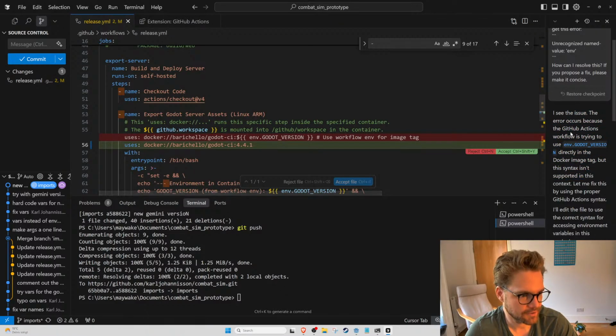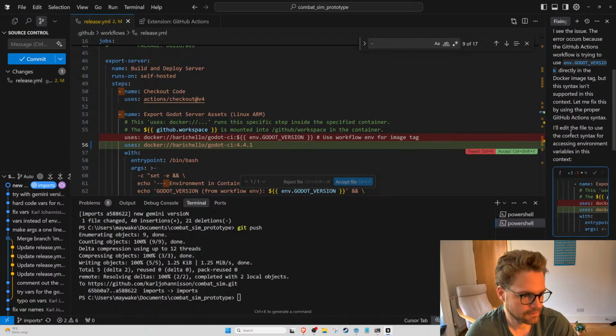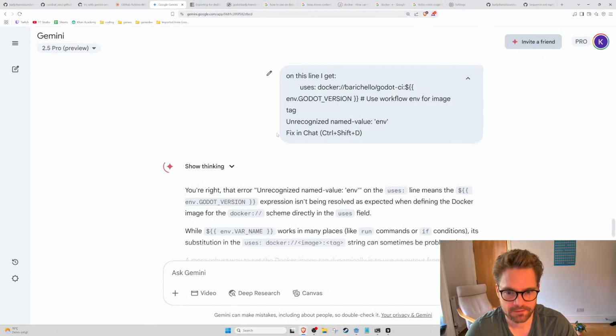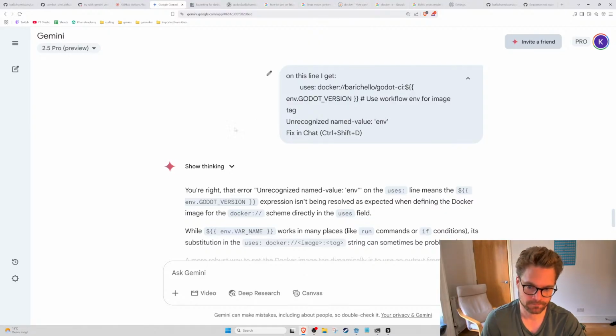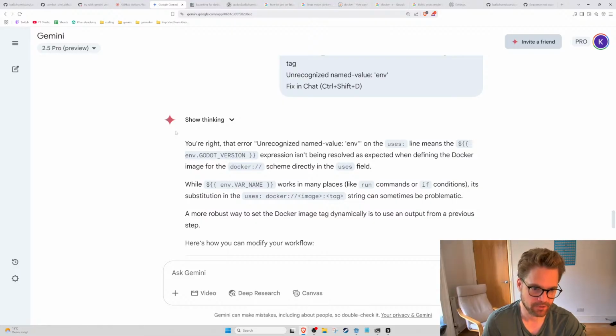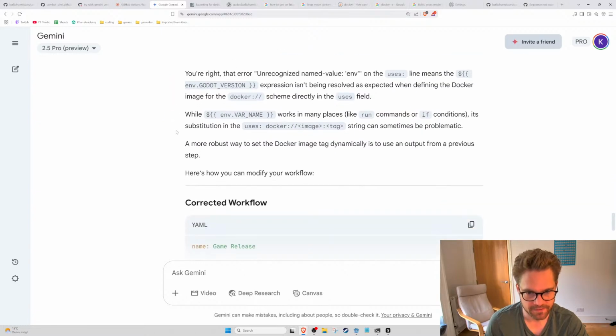Syntax isn't supported in this context. It works in many places like run commands or if conditions. Its substitution in the uses string can sometimes be problematic. You can use an output from a previous step.